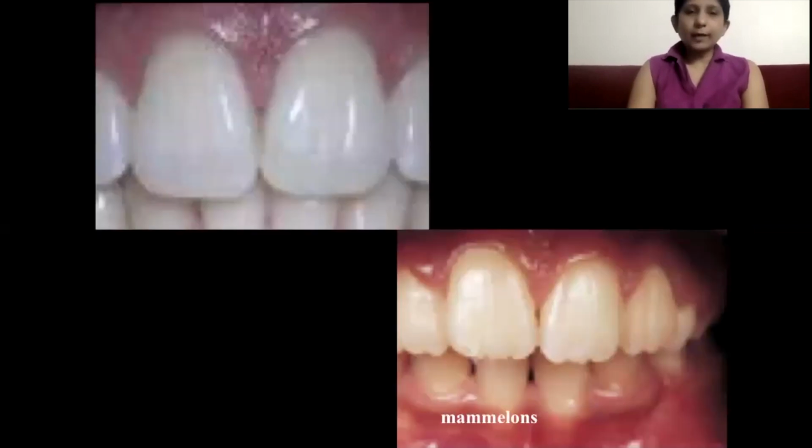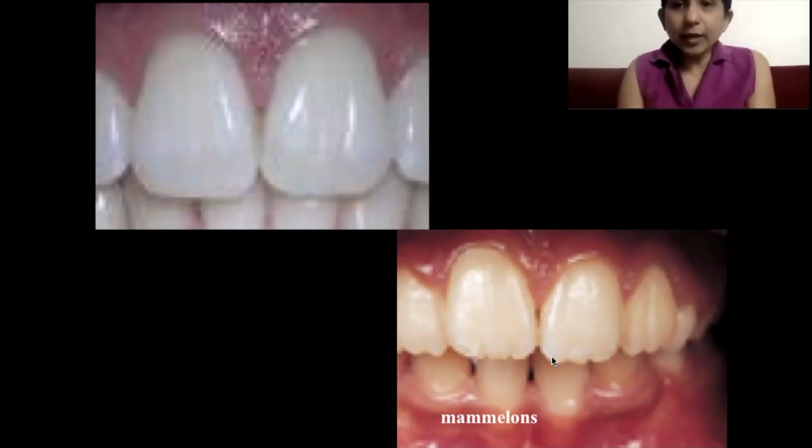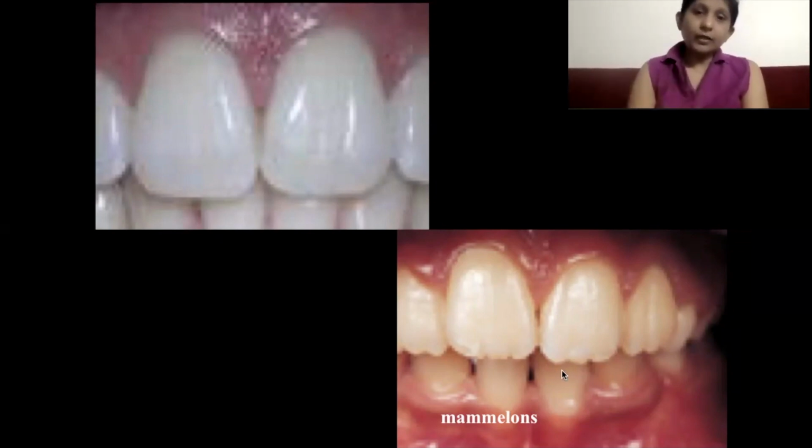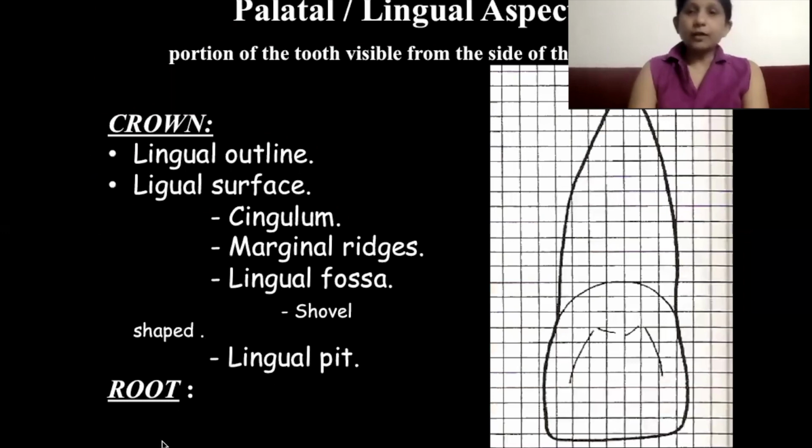Coming on to the next slide, you can see these are natural teeth. You can see that the mesio-incisal angle of both the central incisors is basically sharp, and the disto-incisal angles are rounded. Now these are called mamelons. If you can see these small protuberances here, these are called mamelons. These mamelons are seen only in a newly erupted tooth at the incisal edge, and otherwise these mamelons will get worn away due to friction after the person starts using the tooth more often.